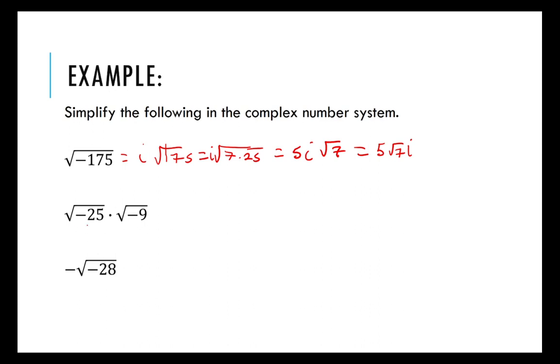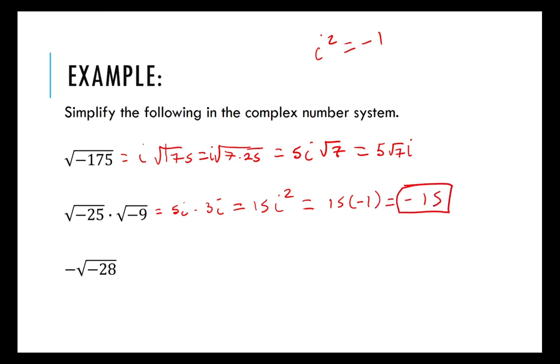Now if I've got the square root of negative 25 times the square root of negative 9, do not make the mistake and try to multiply them first. That's incorrect. Because these numbers are negative, we cannot multiply before we get the i's. And so the square root of negative 25 is really just going to be 5i. The square root of negative 9 is just going to be 3i. And so now we have 5 times 3, which is 15, and we have i times i, which is i squared. Well, remember that i squared is equal to negative 1. And so this is going to be 15 times negative 1, or negative 15.